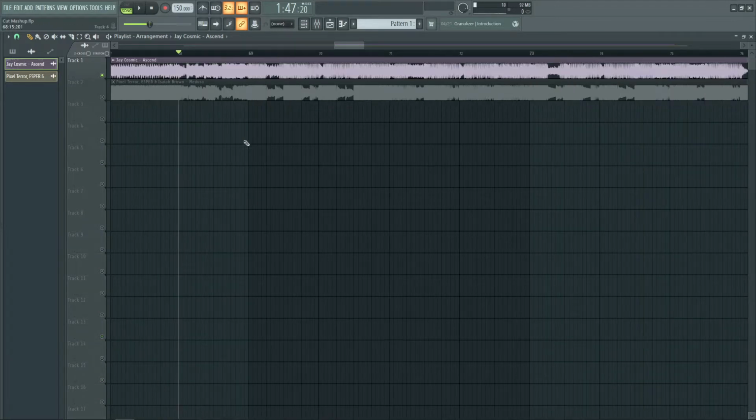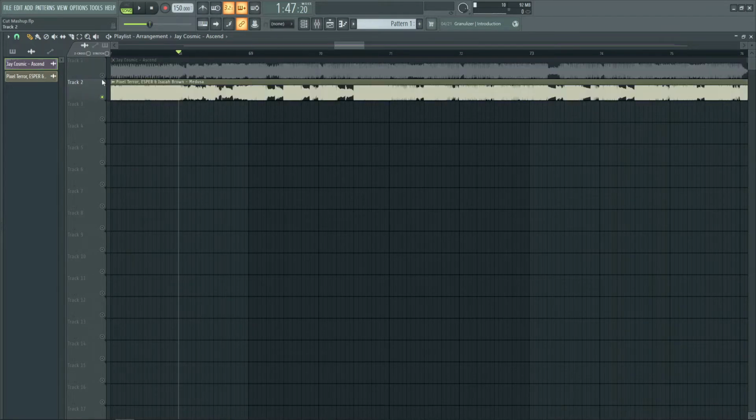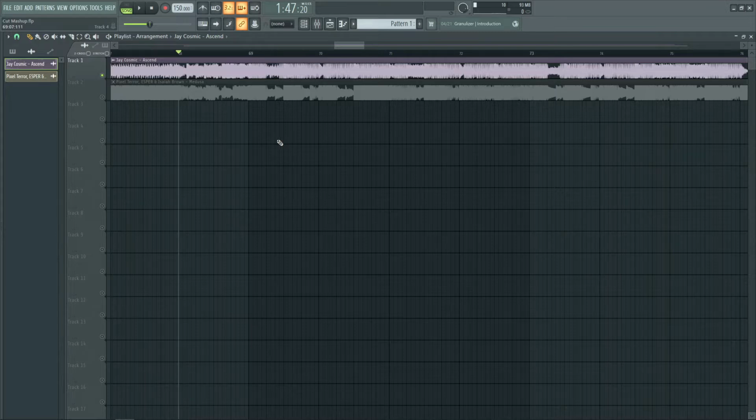And something that I like to do, just to hear whether I think these cuts will work, is I right click to solo these while it's playing and get an idea of what kind of flow I think will work out, so that I don't have to waste a bunch of time doing some cuts and they don't actually sound that great. So let's say we did something like this.